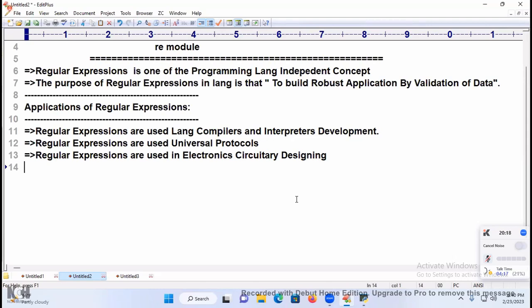Last and final, if you did not understand, take a wall clock. A cell is over, the cell charging is over, what you kept three months back. Today you purchase a new cell and want to keep it. There is a plus and minus written on it, or not? Why? It is for the end user to understand the fixing of that. That plus and minus is called what? It is a regular expression.